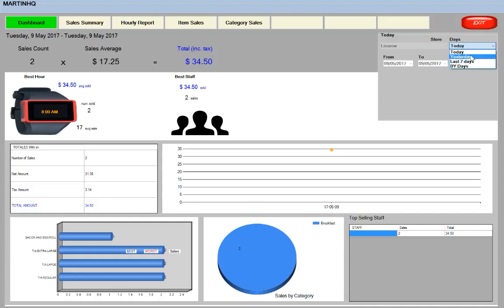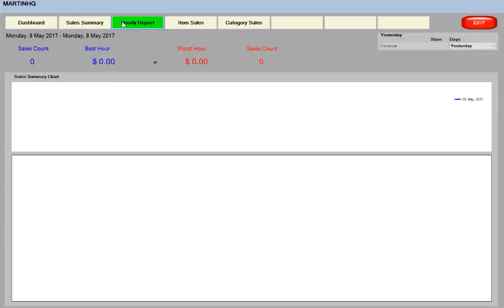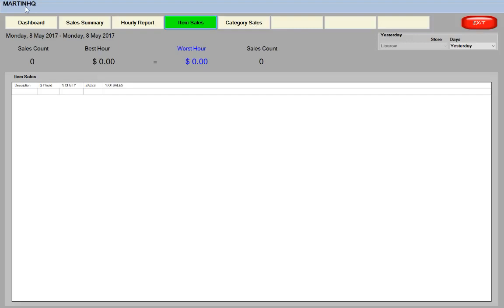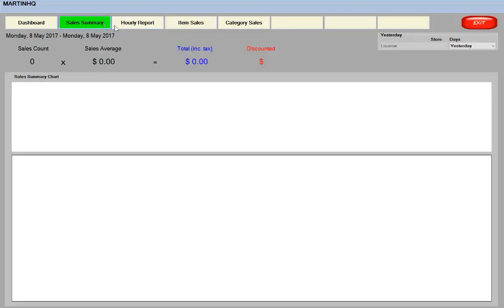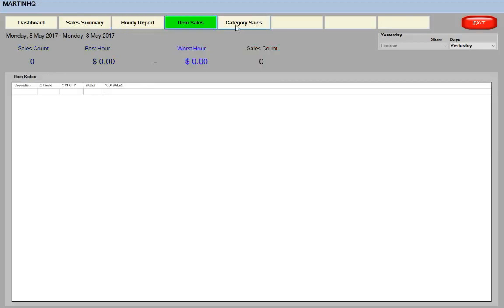So if I want to check yesterday's, I can click yesterday, and simply to refresh, click any of the tabs, and it'll show you what you had. And it will show you what you have earned on those days with the same information.